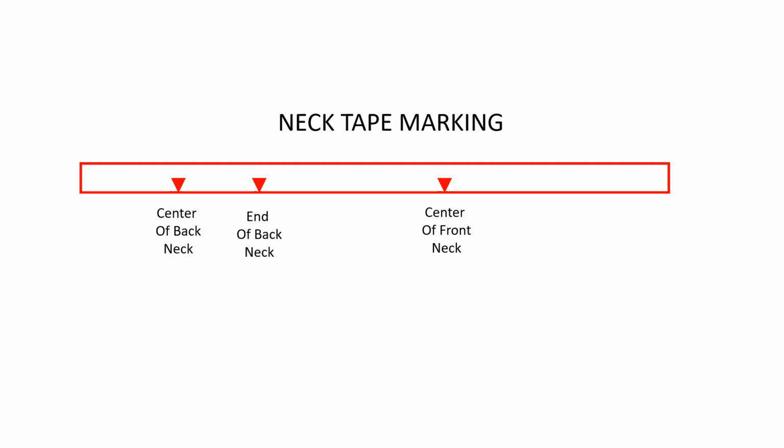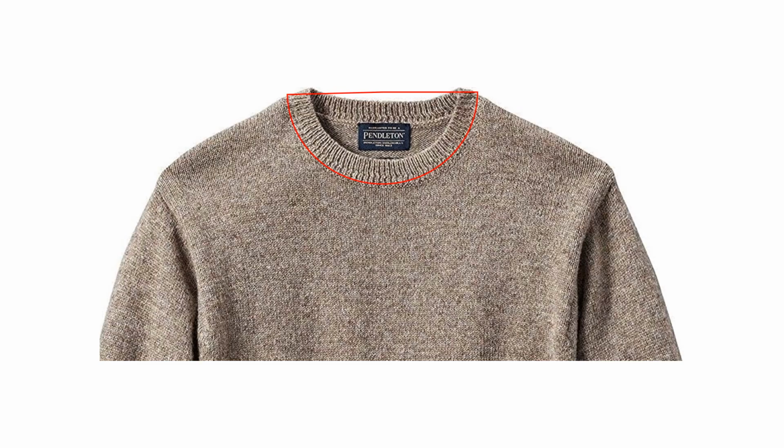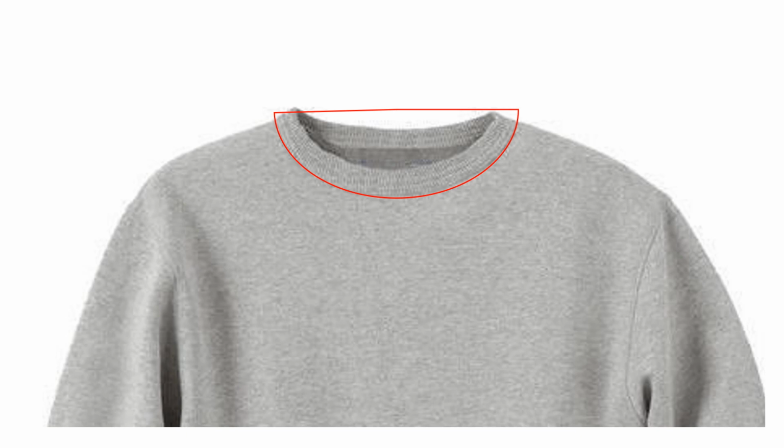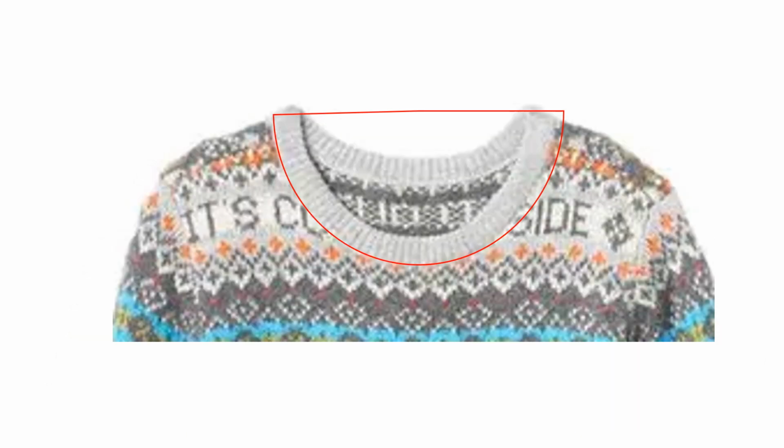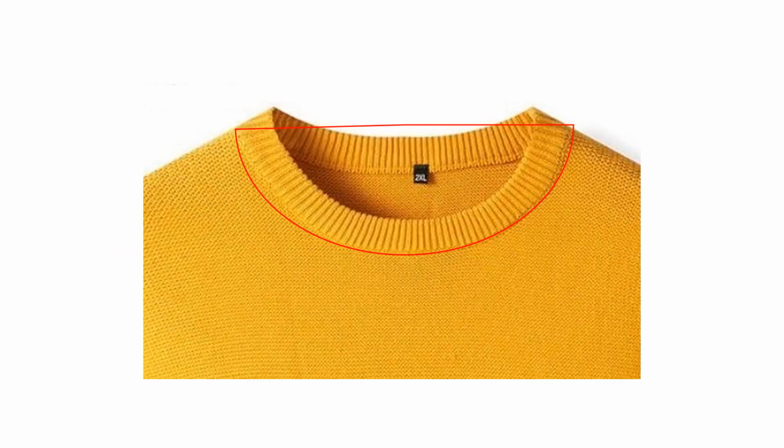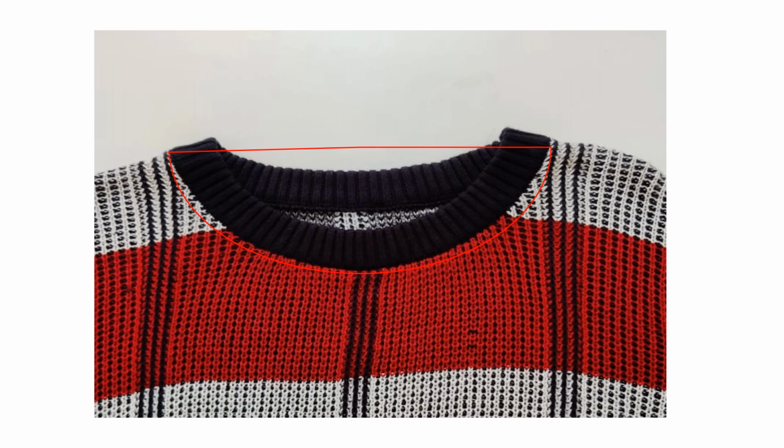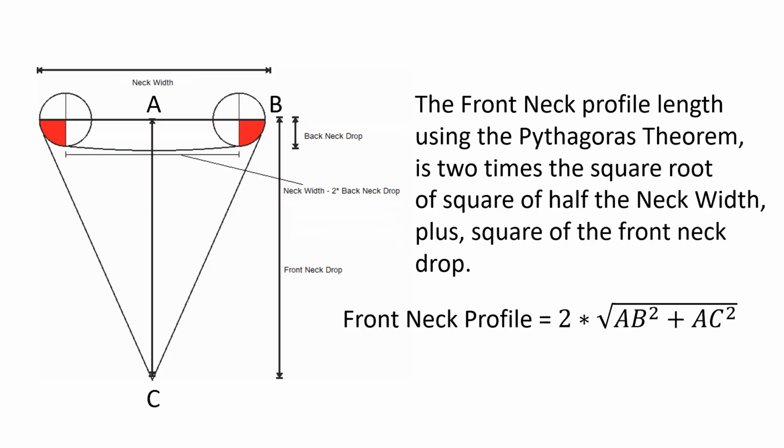to be used. And finally, even if you do all this correctly and forget to mark the half of the back neck, the end of the back neck, and the center of the front neck on the tape knitted, you can still have a twisted neck. To date, I have not come across any sweater knitting factory which uses this technique. There may be many factories that follow this procedure, but I have not come across any. Obviously, I have not seen all the factories manufacturing sweaters.